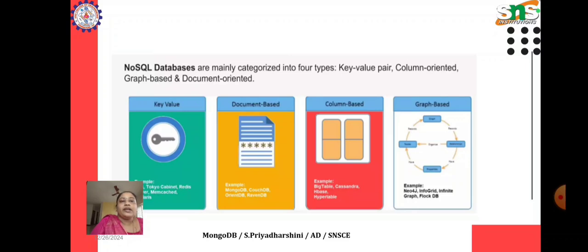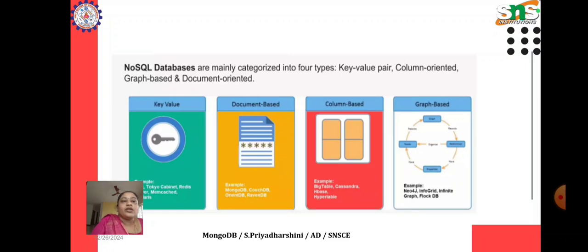So what is key value pair? Here the key would be available and the related values will be stored in a table type format. That is an example of key value pair. The examples include the Redis database. The next comes document based. Here data is stored in the form of documents, instead of the collection of tables, rows and columns. The examples for these databases would be MongoDB, CouchDB, etc.